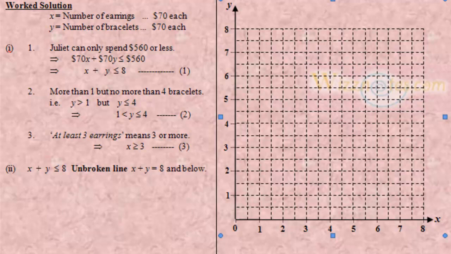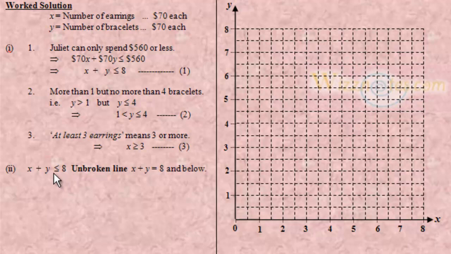Now what we're saying is that the first inequality is x plus y must be less than or equal to 8. Now what does that mean? For this inequality, we're going to draw an unbroken line, x plus y equals 8, and we'll also be interested in the region below the line. Now the unbroken x plus y equals 8 line is drawn unbroken because the equal is a part of the inequality, and the unbroken line is to indicate that the line is a part of the required region. You see, this is x plus y equal to 8 or less than 8.